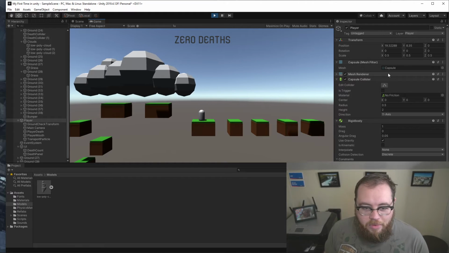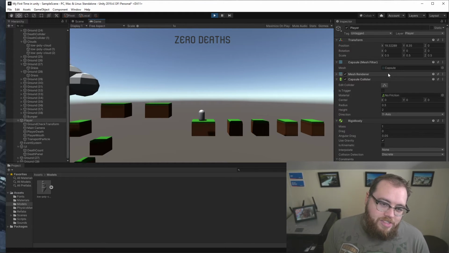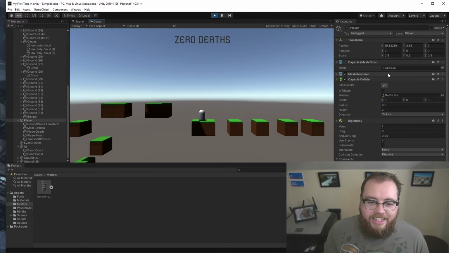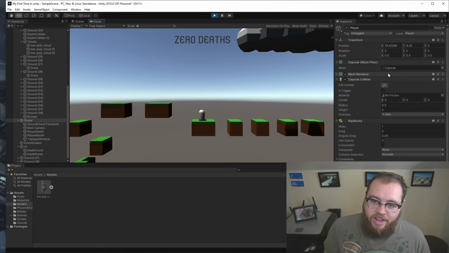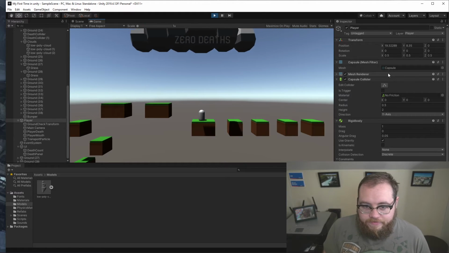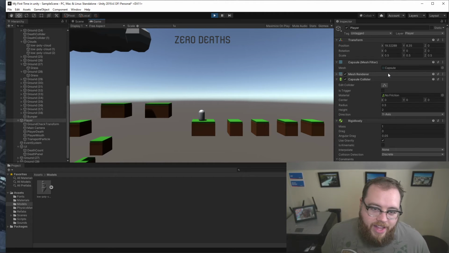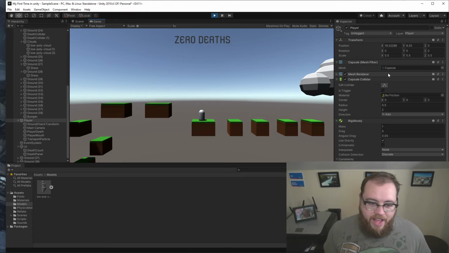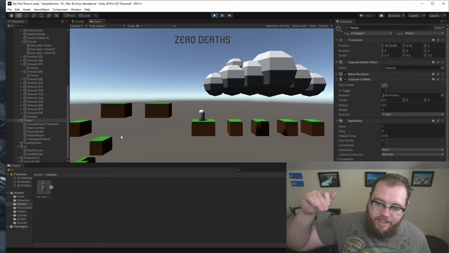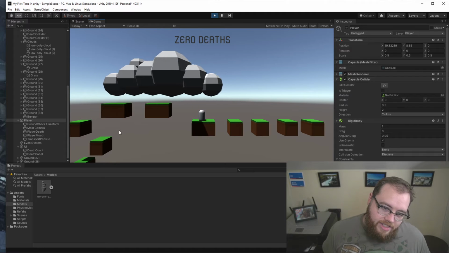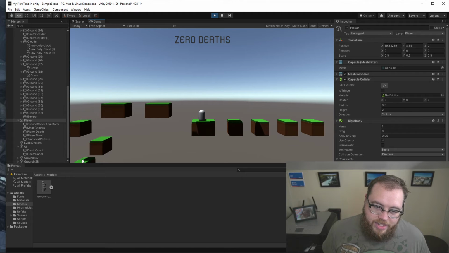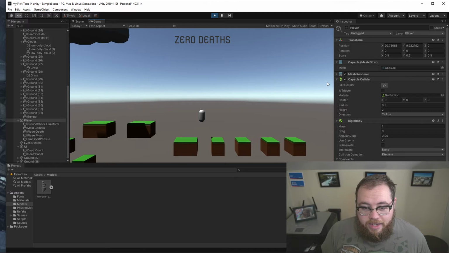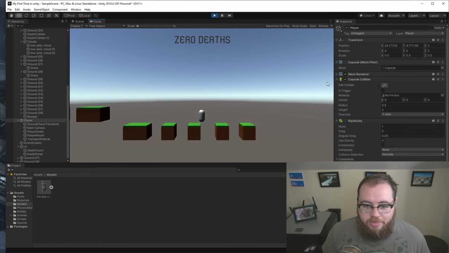I'm not entirely happy with the way they look per se. I really like the low poly look, and I like the shadow underneath the cloud, but I want it to be a little bit lighter. So I'm not really sure about that yet. It also makes the angle that I had to put the light at, in order to get the shadows casting on this little area, make it a little bit dark, especially down below, and I'll show you guys that. But let me not get distracted and show the continuation of this level.